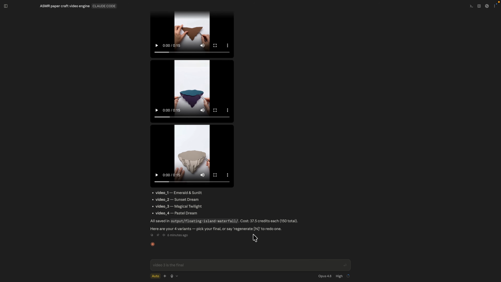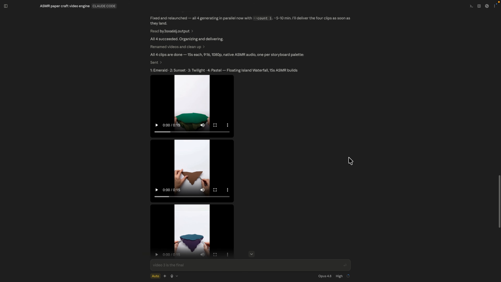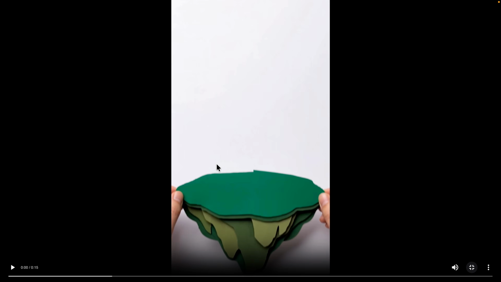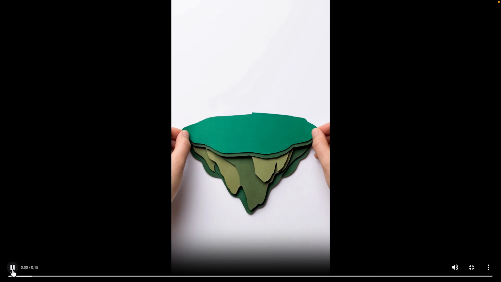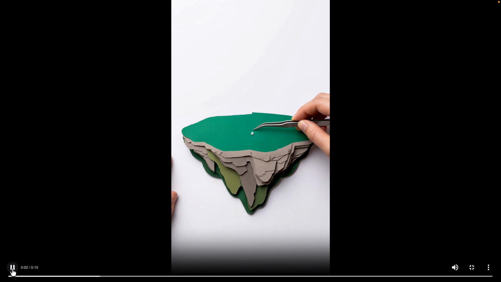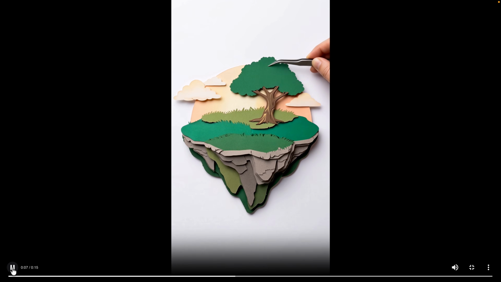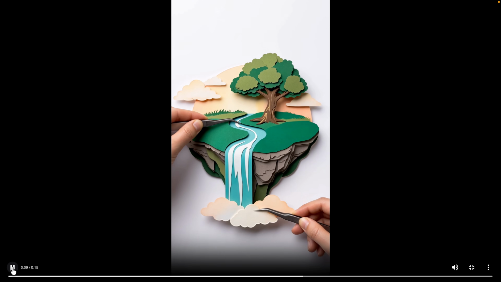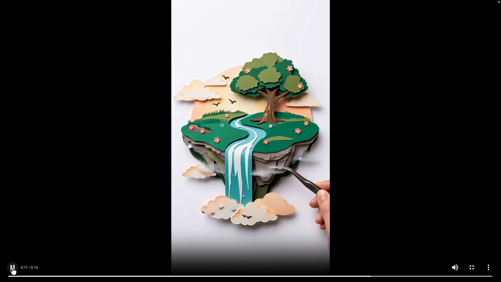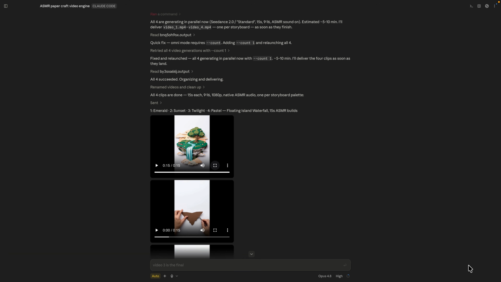All right, so after a couple of minutes, we've got our output on the agent. Let's preview what it was able to create. All right, by far, this is the best possible output I've seen. This looks really, really impressive. It was able to create this in just a couple of minutes with the right commands and prompts, of course. And even the way the sequence flows out, the way the animation follows, it's quite impressive. And that's pretty much how you create these videos on autopilot, using the agent to batch produce everything.